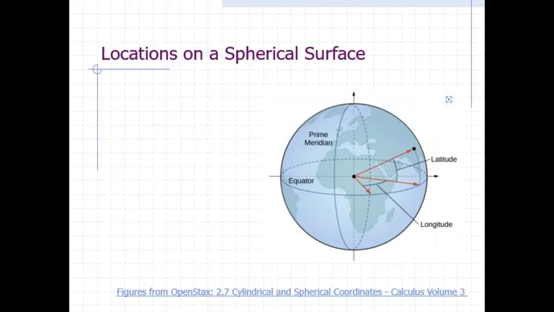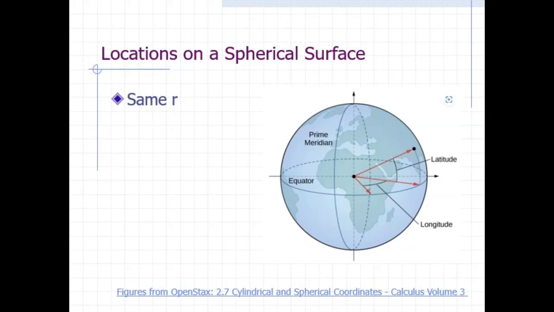All locations on a spherical surface are equidistant from the center of the sphere. So if we set the origin at the center of the sphere, then r is the same for any point on the sphere. Imagine the Earth as a perfect sphere. Of course, it's not, but assume that it is. What would all locations at the same latitude have in common?